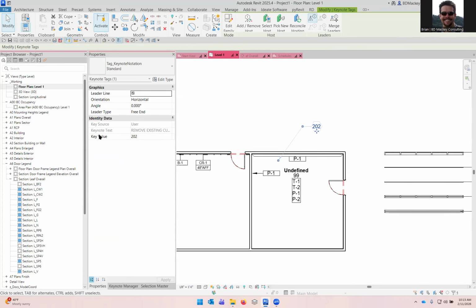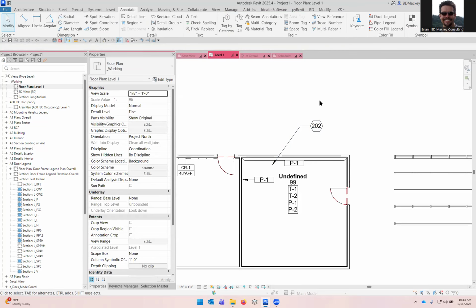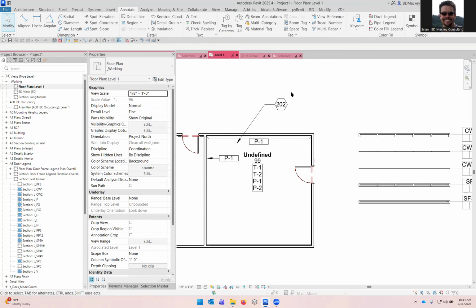Now, like we said, it's got a keynote number, and the text value is just coming from that TXT file. Some of my clients like it, as Nick said too, because now I can be in 5 buildings and be consistent between my note 200, my note 100, my whatever else I want to do there.